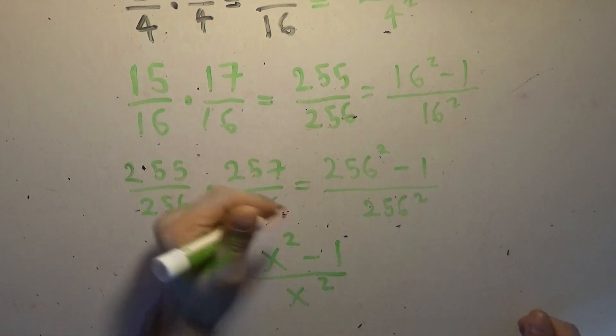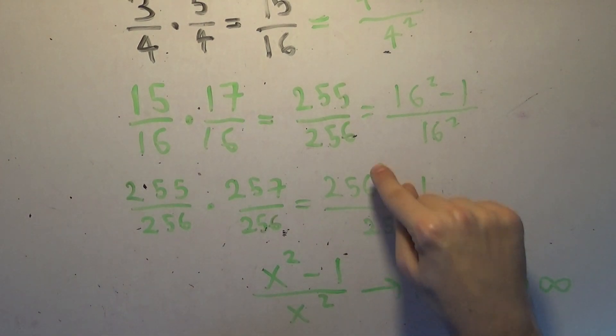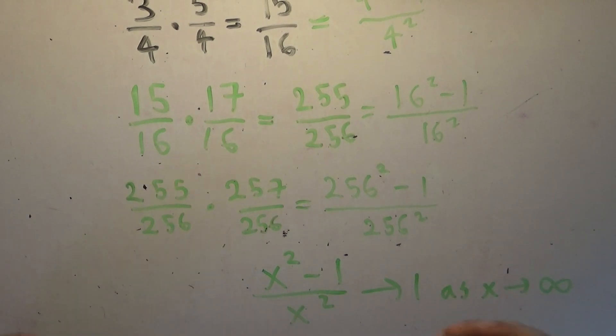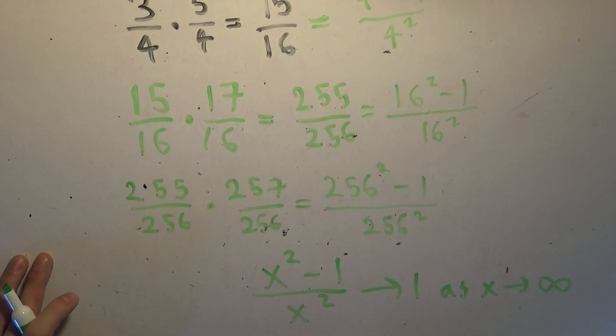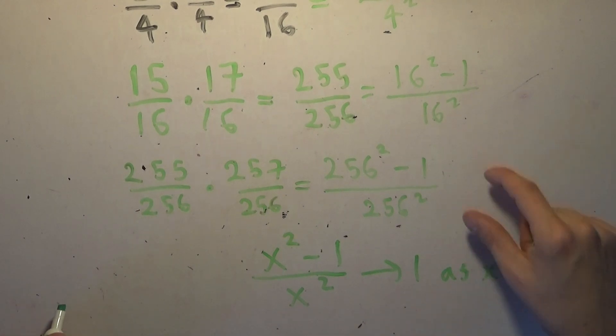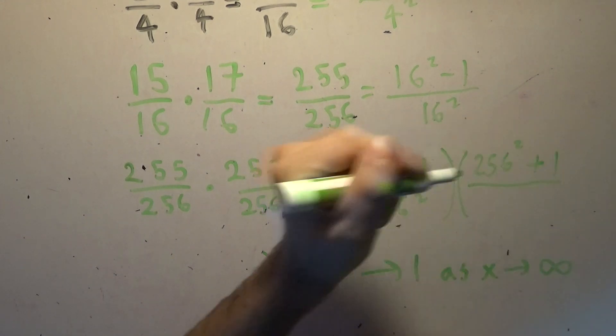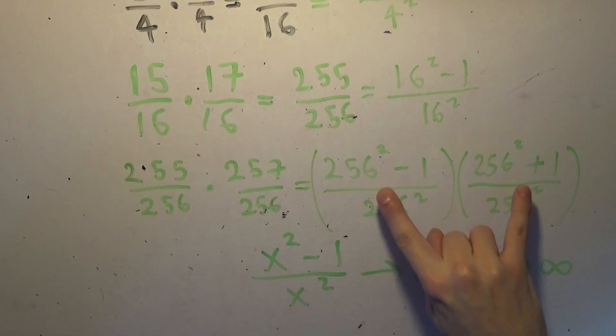Well, x squared and x squared minus 1 don't differ by very much. They differ by exactly 1, which means when x squared gets enormous, this thing, the thing of this form, will go to 1 as x goes to infinity, which it clearly is. After this one I'm going to multiply this by 256 squared plus 1 over 256 squared. And it's just going to get closer and closer to 1. And so I have provided for you, my good friend, a counterexample to your conjecture that an infinite product of fractions where the numerator is entirely odd factors and the denominator has at least one even factor will never go to an integer.